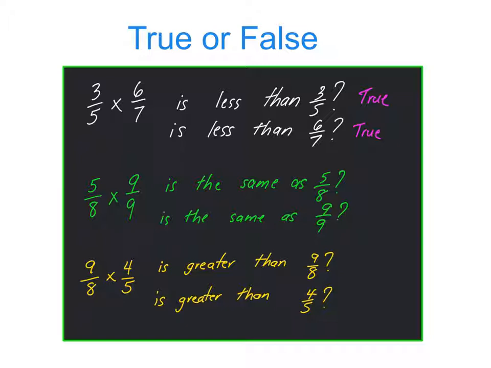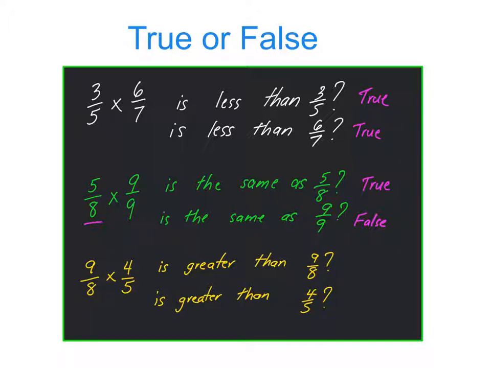Because they're less than 1, it only makes sense. Now let's look at this next one here. We have 5/8 times 9/9 is the same as 5/8, and that would be true because 9/9 is 1, so it's going to stay 5/8. Now, what about this? Is the same as 9/9. So if you have 9/9 and you multiply it by 5/8, that is less than 1, so that is actually false. It will make it smaller because we're just taking part of that 1. You got to be real careful with these and read what it's saying and really think about questions like this. They can be rather challenging.